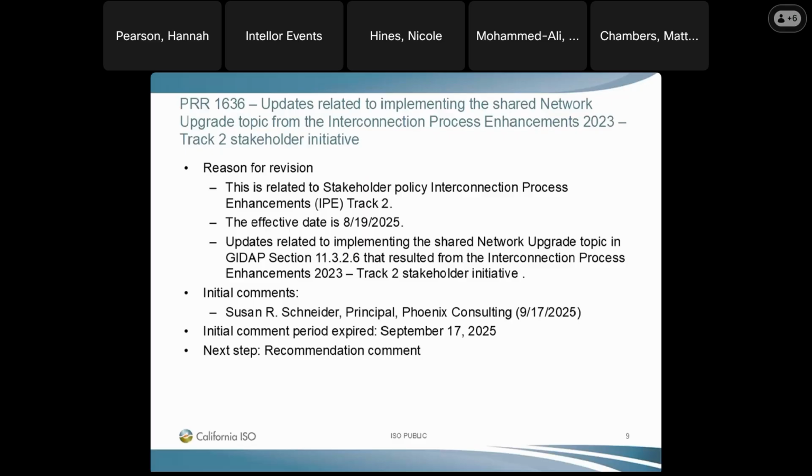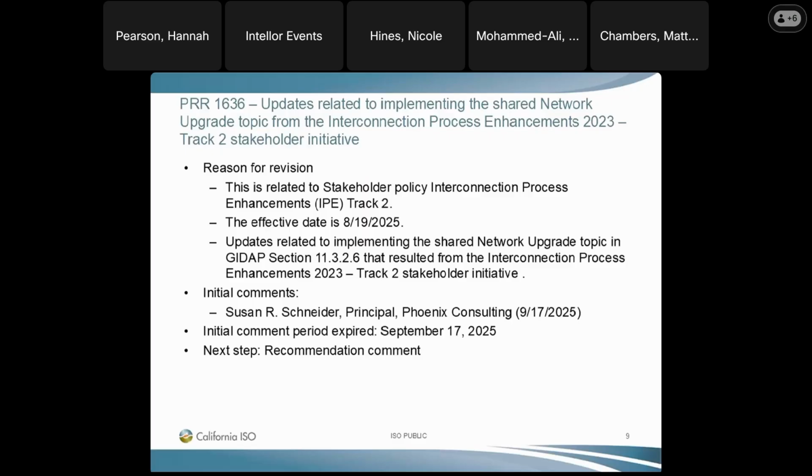We've had situations where the GIA has been tendered, and then the shared network upgrade thing came up, and projects normally have at least 120 days to negotiate a GIA under the tariff timelines. That obviously can be extended by mutual agreement. But we've had projects that have been tendered GIAs and were forced basically to sign those GIAs, or requested to be filed unexecuted, which is a bit of a black hole, within less time than the tariff allows.